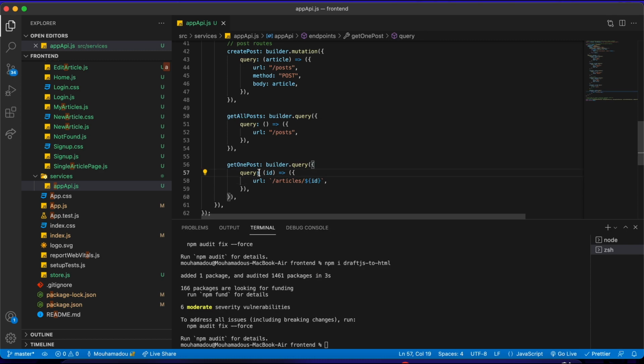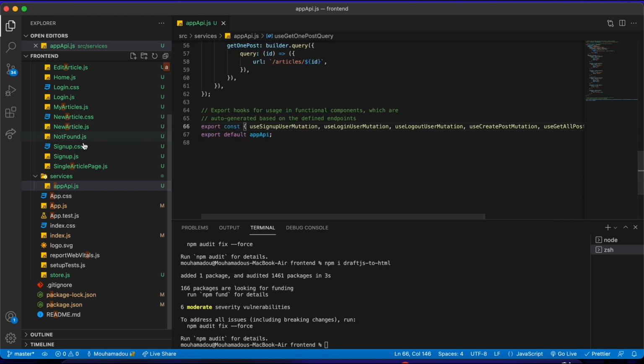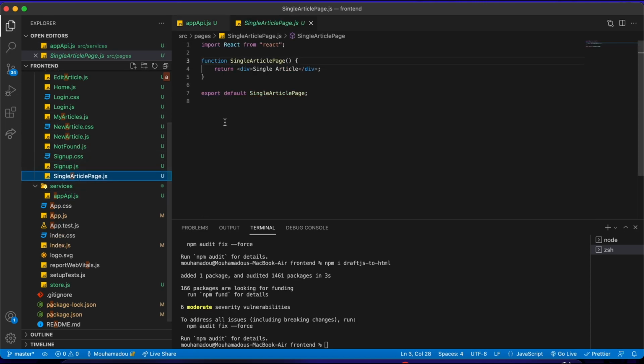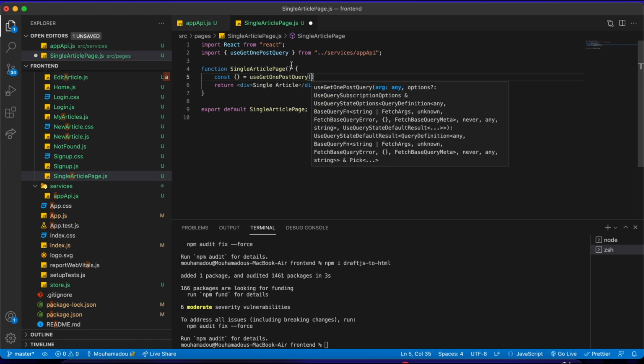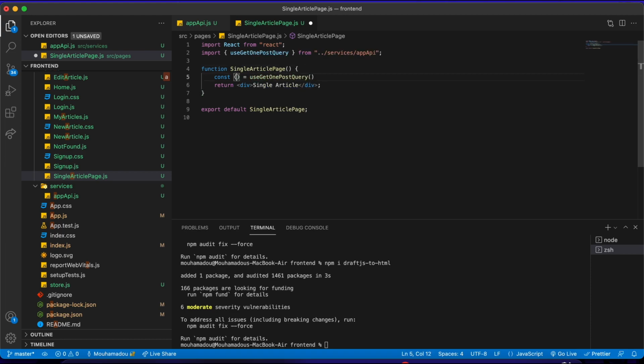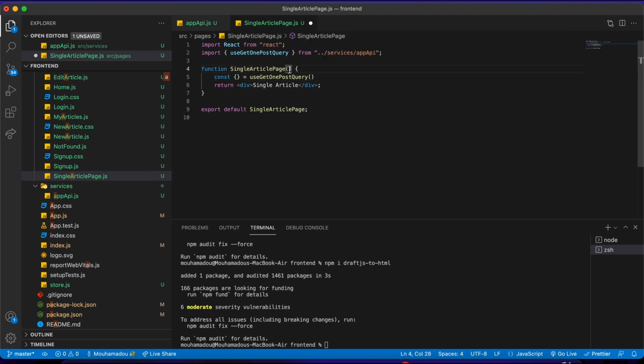Okay, so we have this get one post and we add it here. So use get one post query, and this use get one post we'll use in our page, so single article page here, saying const equals use get one post query. Okay, and here we need to grab the ID.